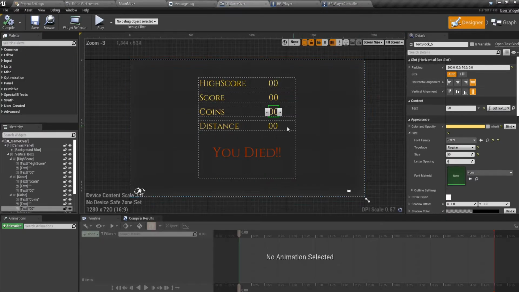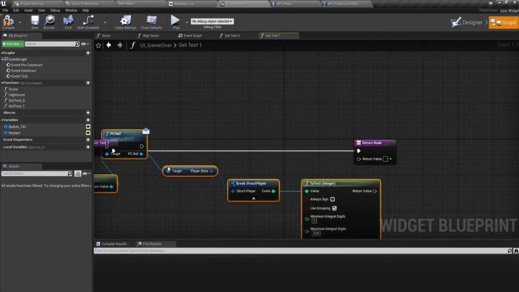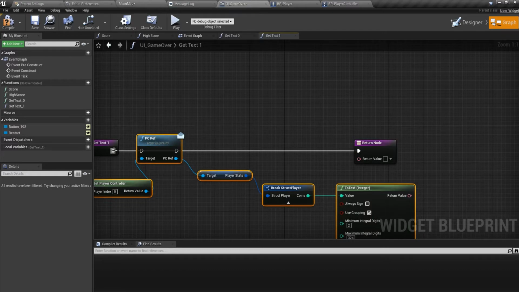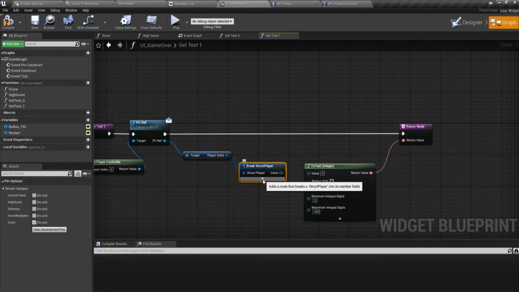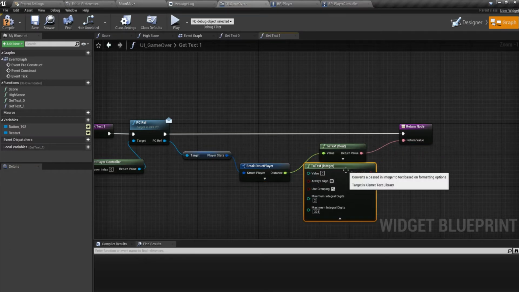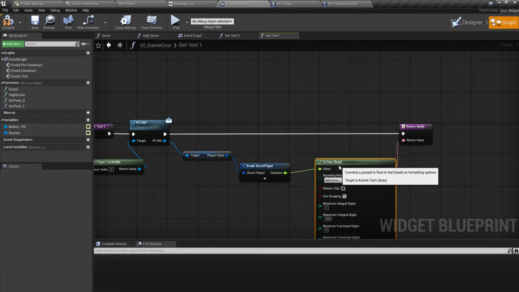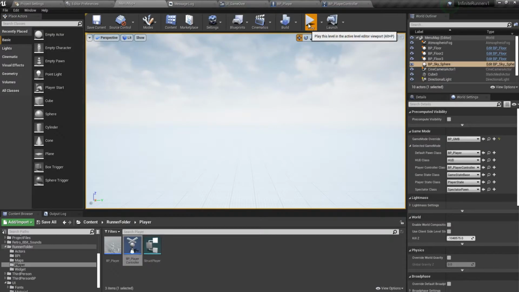And then the last one is the distance. We'll have it like this, and distance. We'll use 2 and compile and save, and let's see what it does.